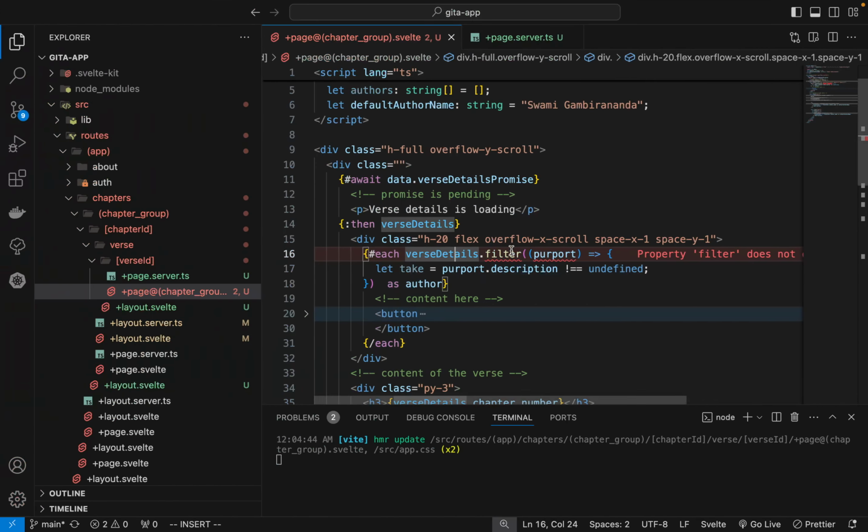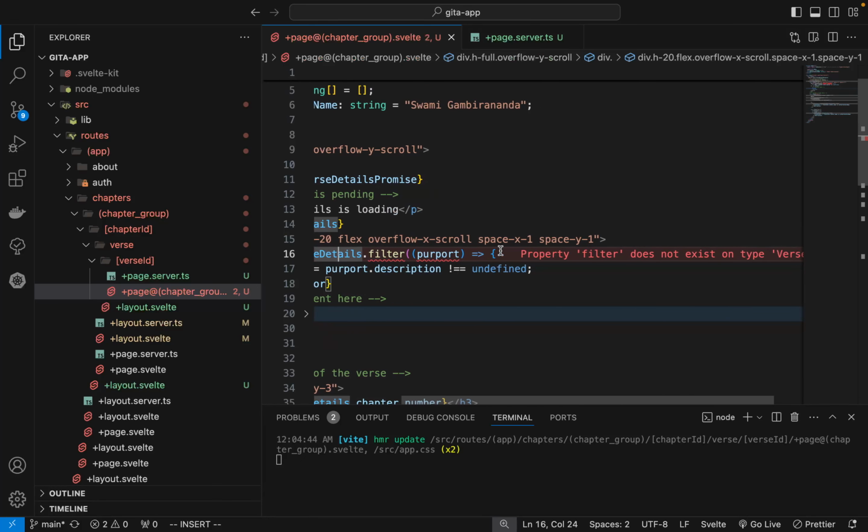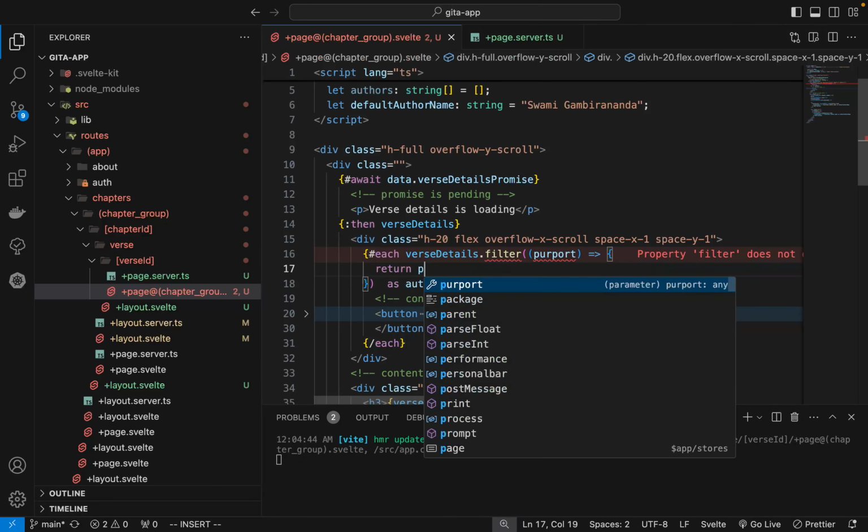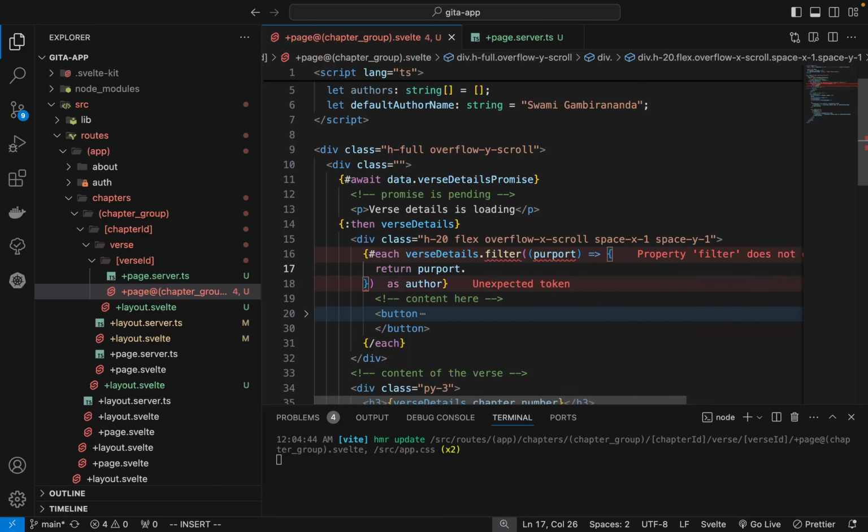So the filter is not type verse, it is verse, and what you can do, return purport. It's not working.